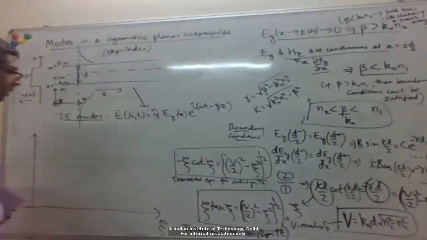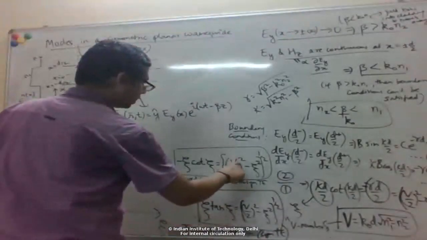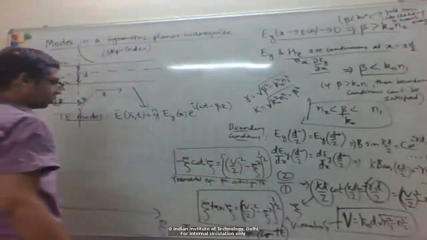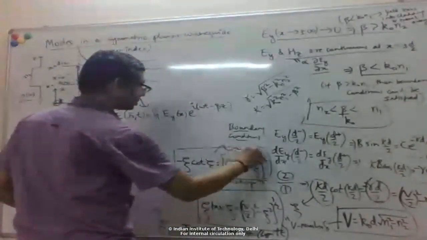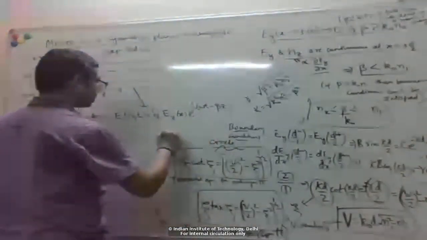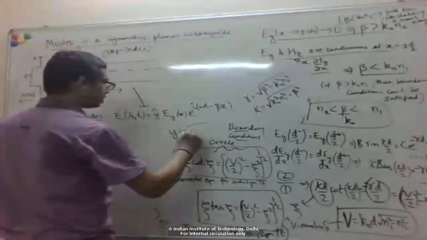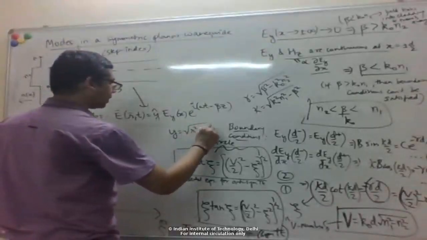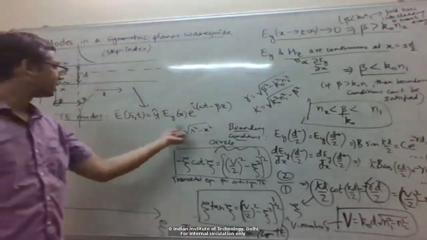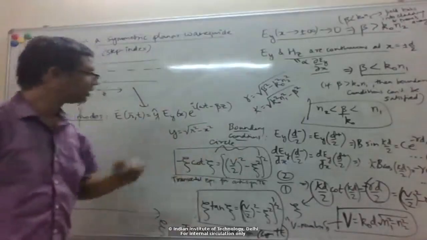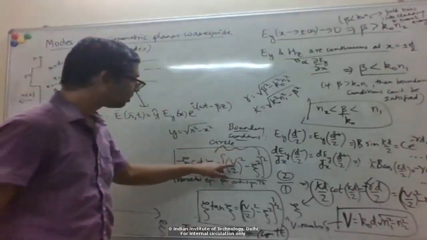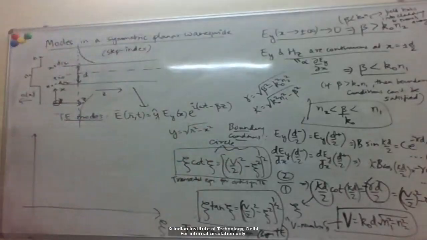So this right hand side, square root of some constant minus zeta square, basically is the equation of a circle. It looks like y is equal to square root of r square minus x square, which is basically x square plus y square equal to r square, the circle. So this is the equation of a circle with radius V by 2. In the positive quadrant, we'll get a quarter circle like this. As I increase V, I'll get circles of increasing radius.